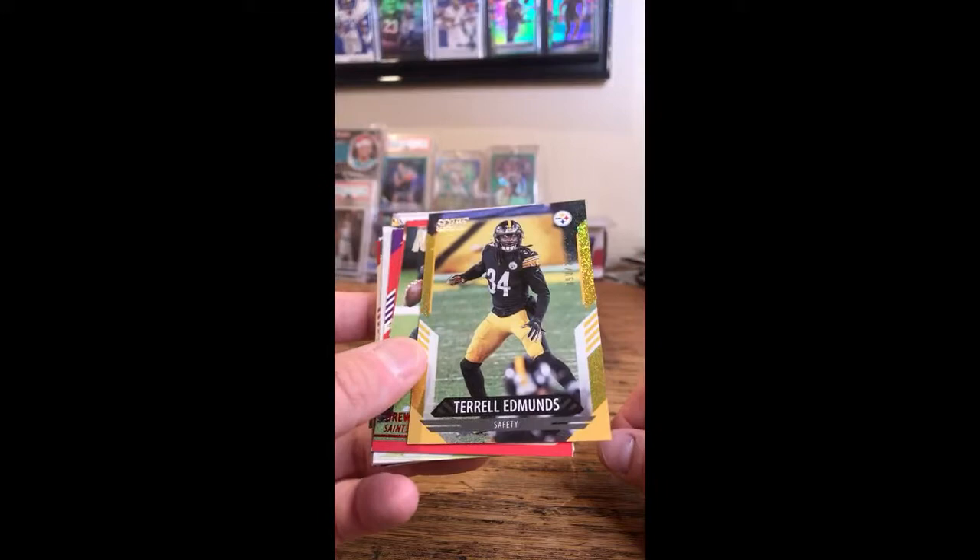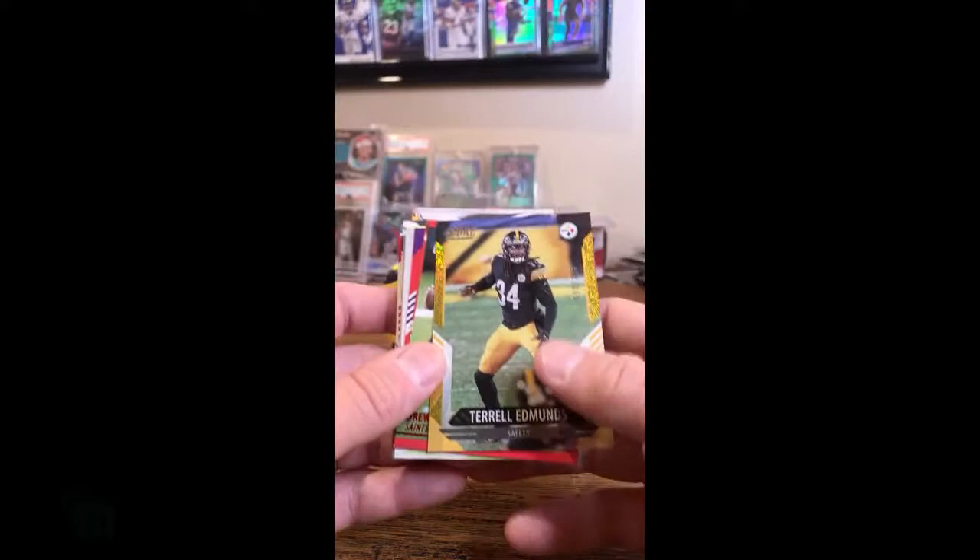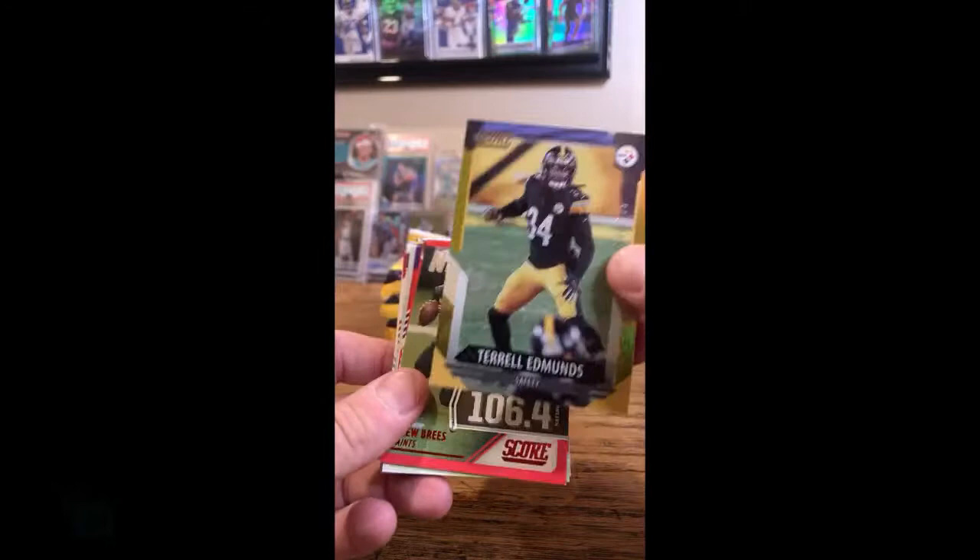There's a possibility for autos in these — I pulled a rookie lineman out of a personal pack I opened. The sealed cello boxes are usually a little bit better because you know there's 12 packs in there. When you pick them up in a store here and there from an open box, there's no telling who got the good packs. When you see a sealed cello box, they generally have everything in them that they're supposed to.